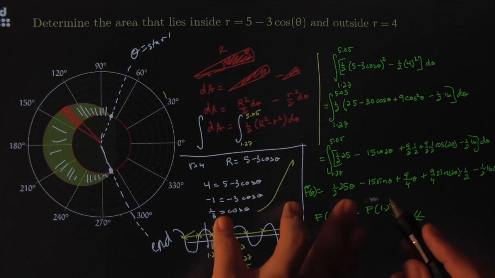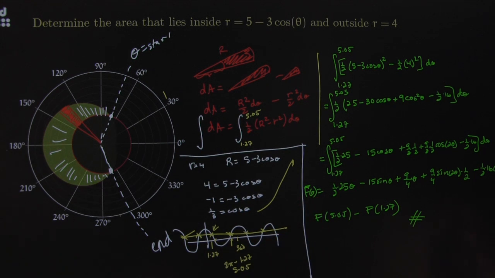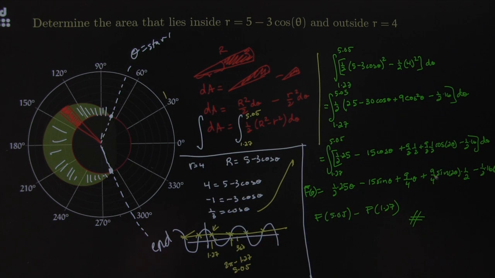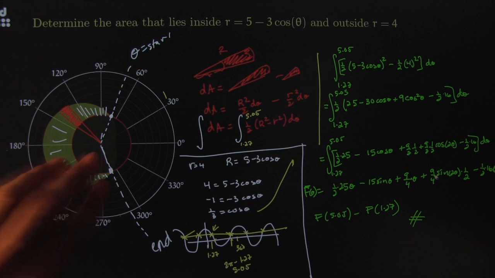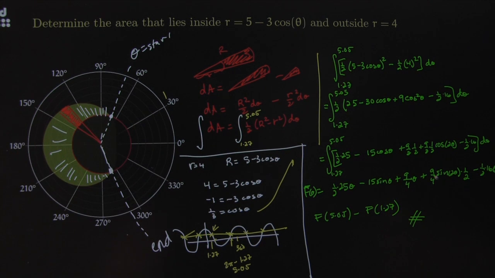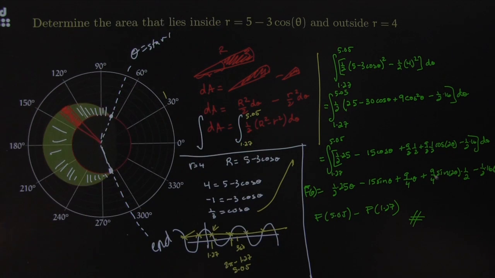I'm not going to plug it in there. That stuff is not that interesting. But you would plug in there, this is theta by the way at the end. You would plug in 5.05 and then 1.27 in there and you'd get the answer. Very nice problem. Few nice ideas. You don't have to memorize anything. It's just common sense. Probably. Anyways, take a look at it. See if you can finish that, and that's a good area.